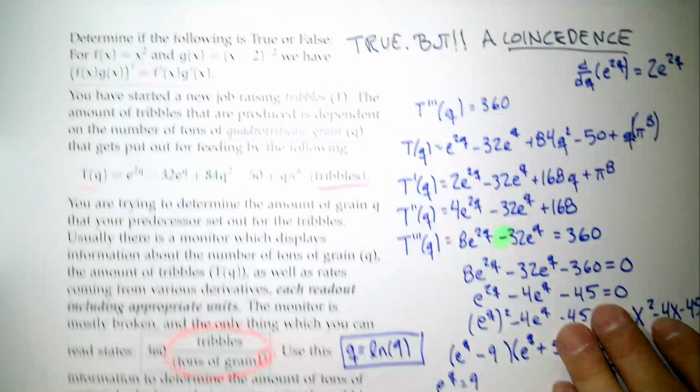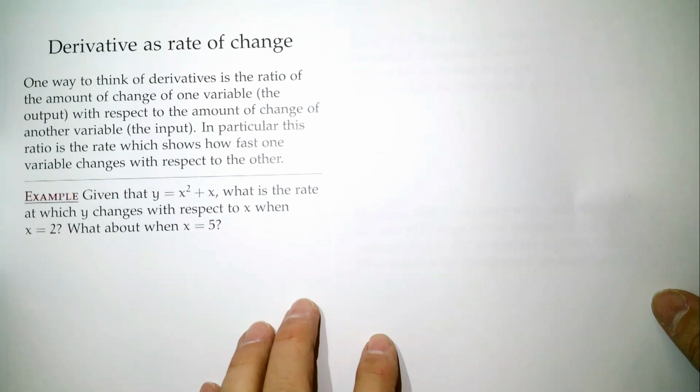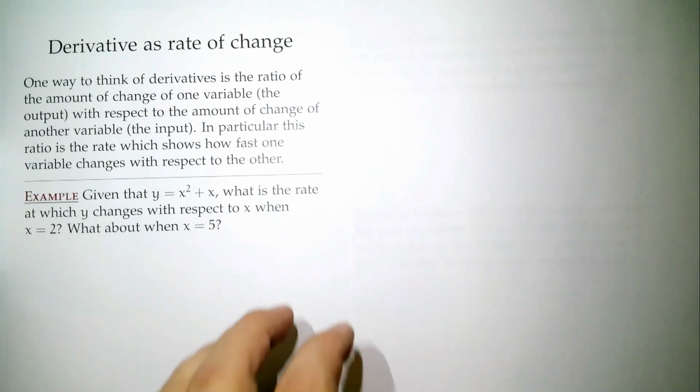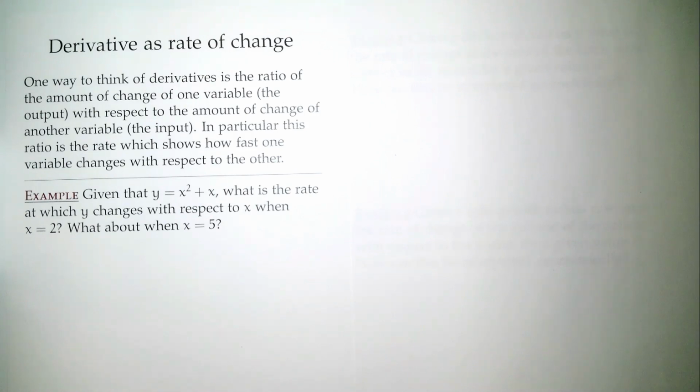Okay, well, on to today's topic. One of the things that we're going to keep doing is saying, let's think about what the derivative is. Well, let's think about it in a slightly different way, and then in an even slightly more different way, but they're all more or less common themes. So the derivative can be a rate of change.